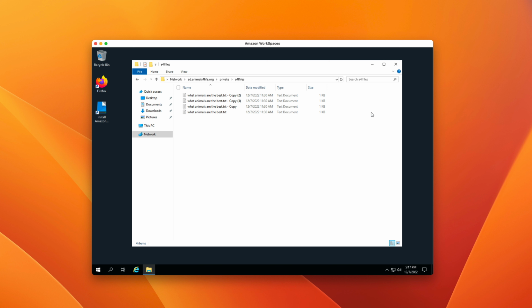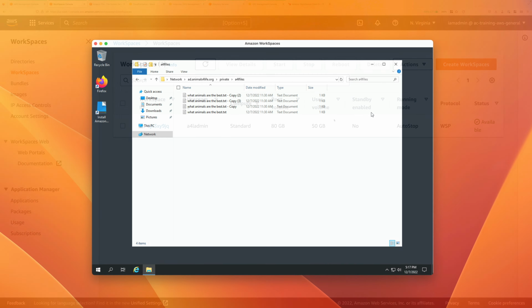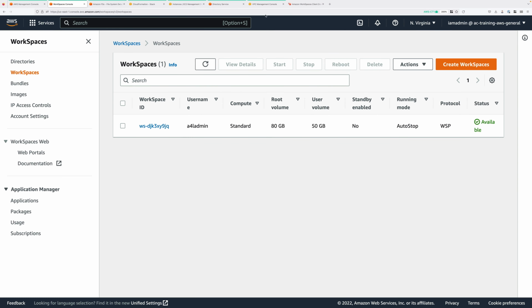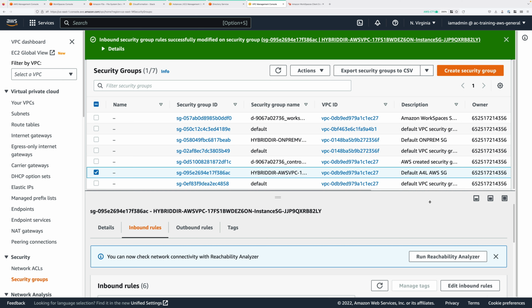So there are a few moving parts that you need to be aware of when you're configuring a hybrid environment, and one of them is to realize that you need your routing and security configured correctly to allow the workspaces to access your on-premises or AWS-based networks. So all of the other infrastructure that's configured as part of this demonstration uses this default instance security group. The security group is used for our simulated on-premises environment, and it's also used for our AWS environment.